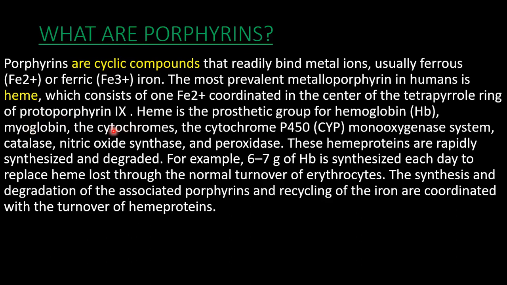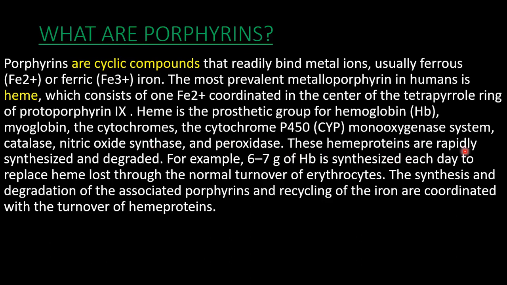Now, also you have the cytochromes. They contain heme, and remember the cytochromes are very important, especially in the biotransformation of drugs. One example is cytochrome P450. We also have some cytochromes in the electron transport chain. The catalase enzyme also contains a heme, and catalase is very important in reducing reactive oxygen species. We also have nitric oxide synthase. Remember, the three of them: the neuronal one, the inducible one, and the endothelial one, 1, 2, 3. We also have peroxidase.